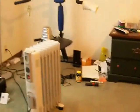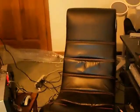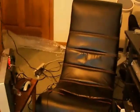I'll show you this old surround sound speaker. I have one here, and I have one in the corner over there in that mess of stuff. So I have those two speakers, I have that chair that outputs as a speaker, and just that little bit outputs pretty good sound. Hey, wait, I'll let this get going a little bit. I can turn it up.